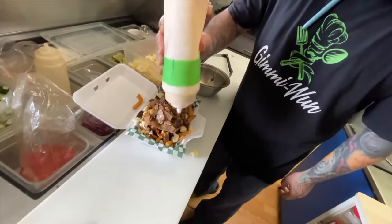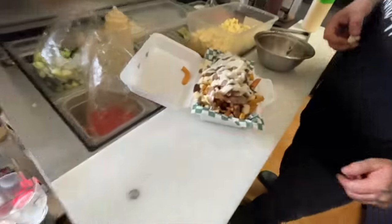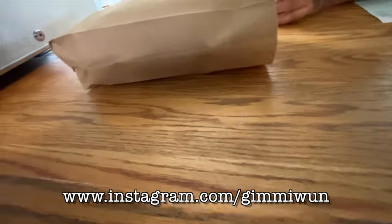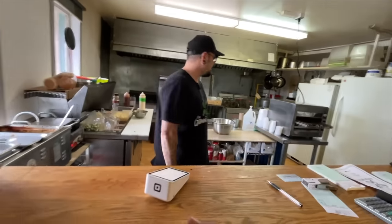Oh my gosh. I think the donairs I've had in the past, they don't put gravy on it. They just do the donair. I've seen it like that, but I think I like it this way. Yes, sir. Don't close it, we'll wreck it. I got to take a picture. There we go. Awesome. Thanks, Kevin. No problem. You know what? When I was making the picture for that one, because I usually always make a picture before I post it, I started eating and I had a hard time stopping. It's one of those things where you're not sure creamy garlic goes with gravy, but it really does. All right, thanks very much, buddy. Anytime, man. Thanks for coming in. No problem.